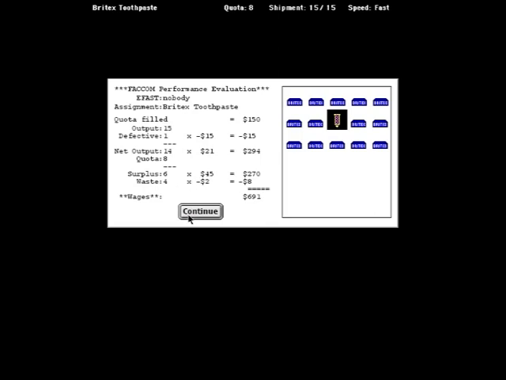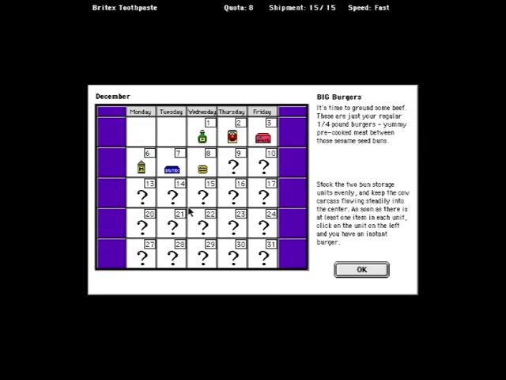Ooh, sweet, we get to make big burgers. Dock the two bun storage units evenly and keep the KaL carcass flowing steadily into the center. Oh boy. I'm so glad that I sat by for this next stage.